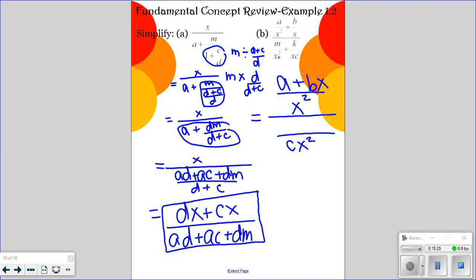So this m has the x squared, it does not have a c, so it's going to need to be cm, and then plus the k has the c and 1x, so we need to put one more x with that k to make it kx. So that's the first step, make one fraction on top and bottom. From there, we're going to multiply by the reciprocal of the denominator. So we're going to have a plus bx over x squared, and then we're multiplying because over here, when you divide by a fraction, you multiply by the reciprocal. So it's going to become cx squared over cm plus kx.